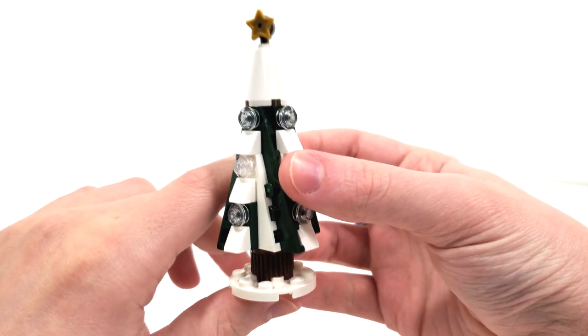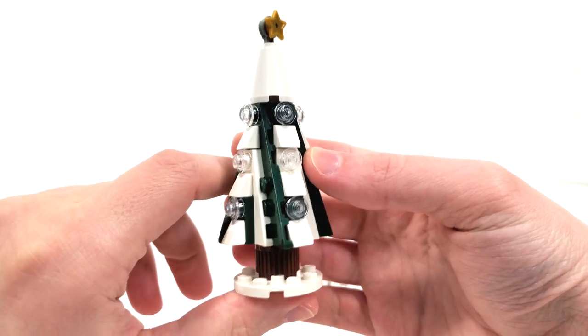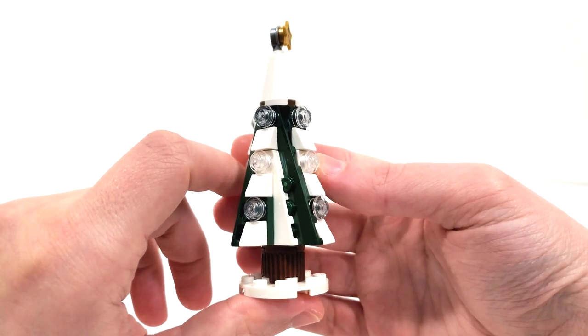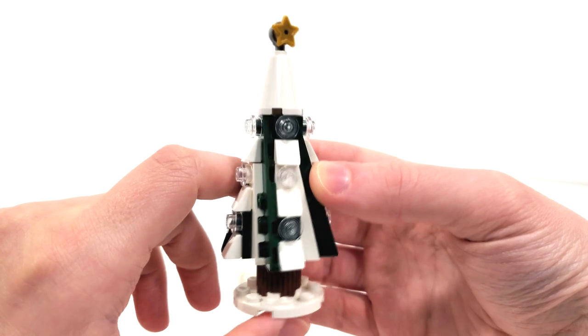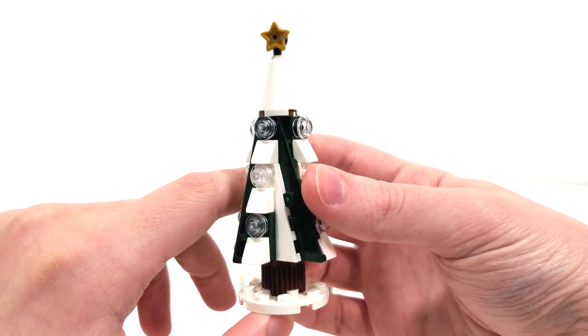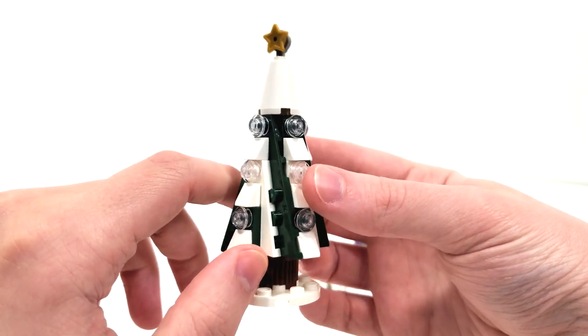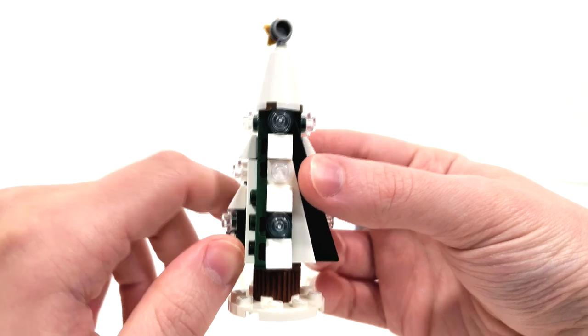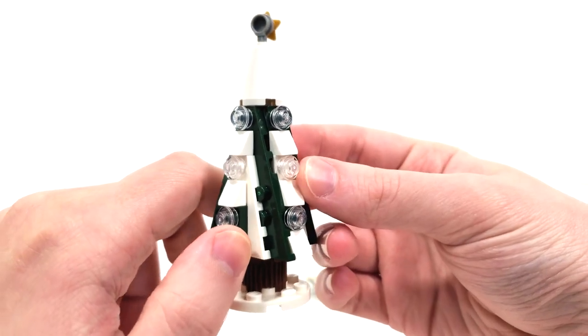In the 2019 set, we saw a Christmas tree, which is a pretty familiar build in the world of LEGO Harry Potter, at least starting in 2019. We saw this one in the Hogwarts Clock Tower. We would later see it in advent calendars leading all the way even up to this year. Hopefully we'll see another smaller Christmas tree pop up, with the building on the side all around just to get the lights and the snow on this little tree build.